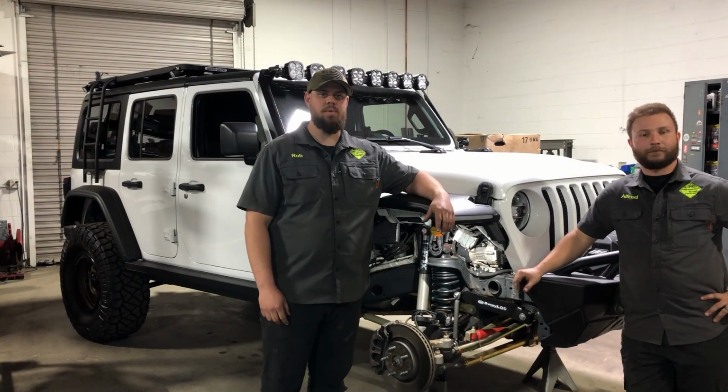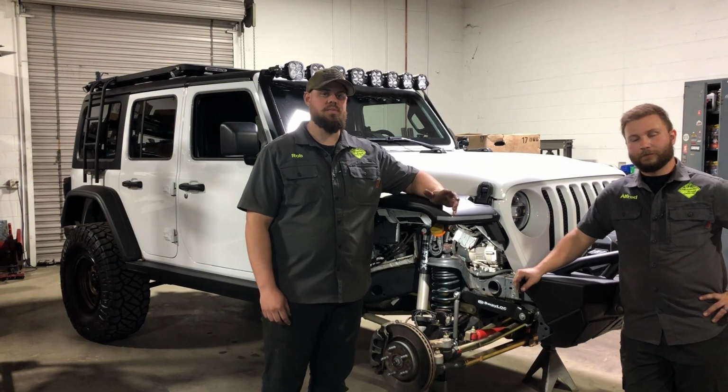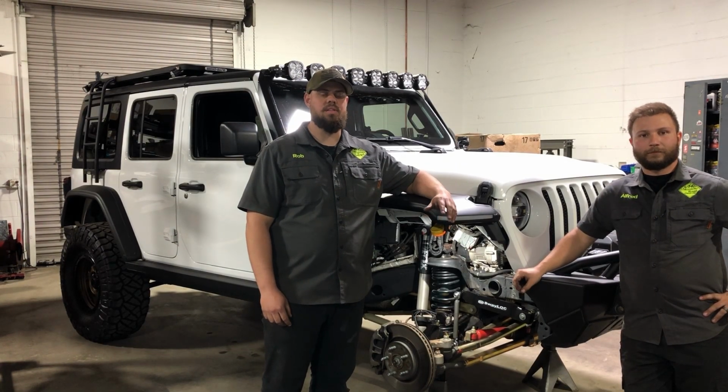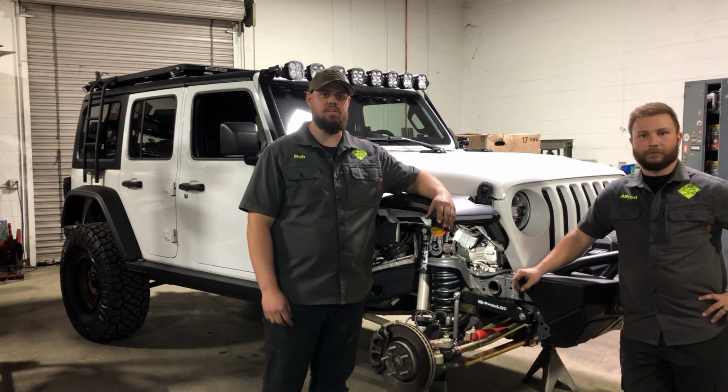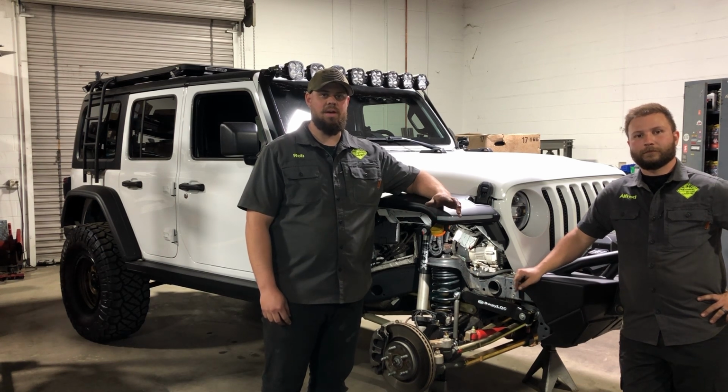So now that we have the sway bar installed, the reason we ended up going this route was this customer brought us this brand new JL Ecodiesel Sport, and we did the original build with a 3.5-inch Metalcloak Game Changer kit. He loved everything about the build except the disconnects. So that was his one complaint.